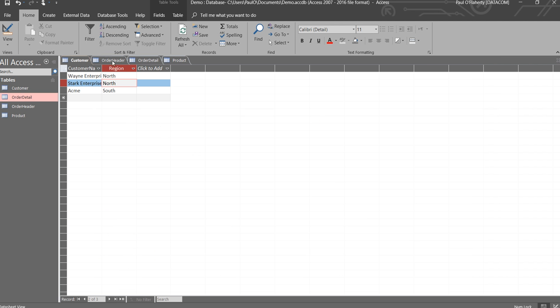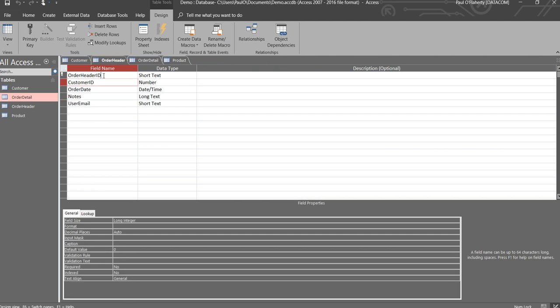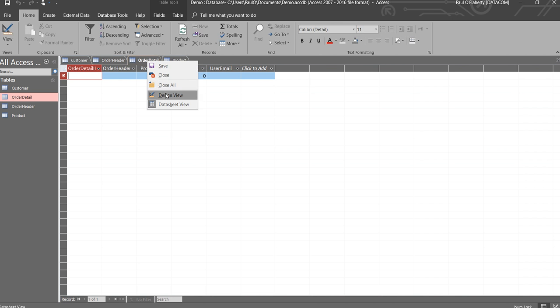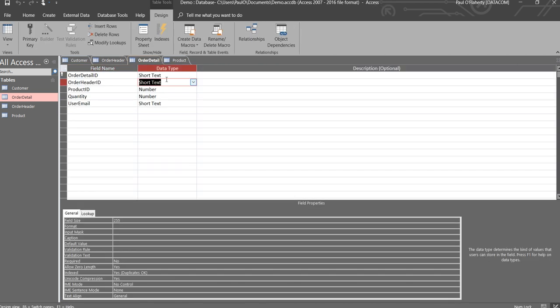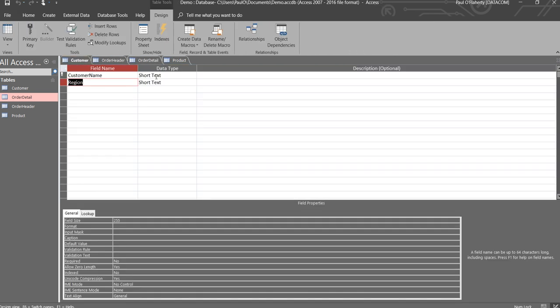Just a quick note on the other tables. For the IDs, for the order header ID and for the order detail ID, I'm going to use short text fields. I will explain that in a bit more detail later. For my static lists, where I don't want to update any data from within the app for customer and product, I'm happy to use a normal ID.